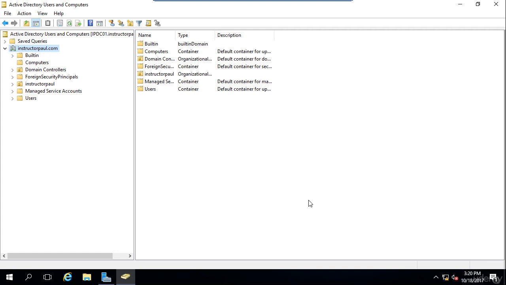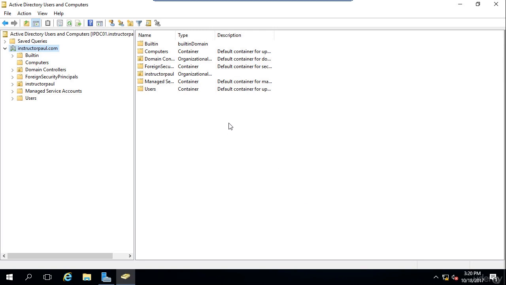So a lot of times what's going to happen is you're going to have someone come up to your desk or someone's going to give you a phone call or you'll get an email or a ticket will be submitted to your ticketing system and someone's going to say that they forgot their password. A lot of times they try to blame the system, saying it won't remember their password or something's just not right with the computer. They come up with all kinds of excuses, but you and I both know they just forgot their password or they're typing it in wrong. So what we need to do is go ahead and reset it for them.